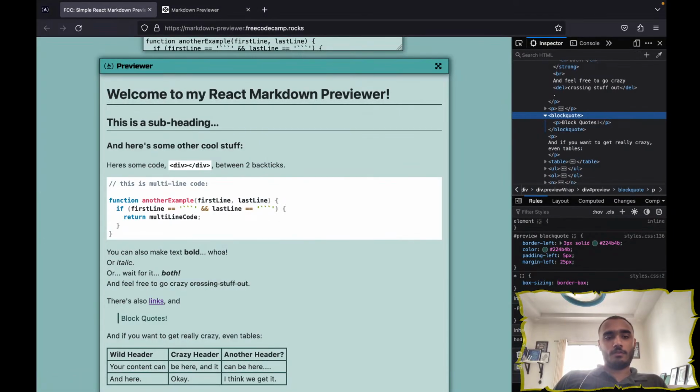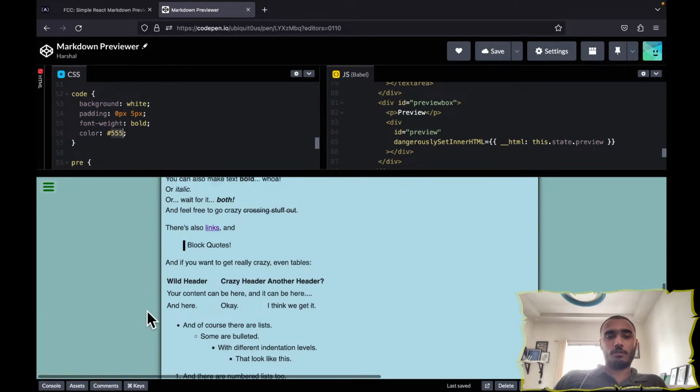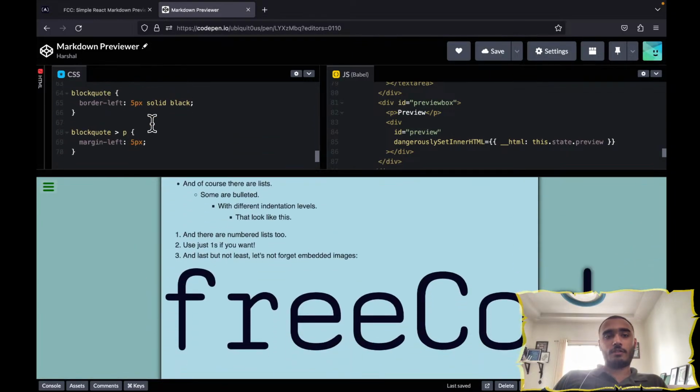And it's also a different color, so it's not black. Well, we're going to use that 555 color. It's good actually. It's kind of grey, but it's not grey, but it's kind of grey.